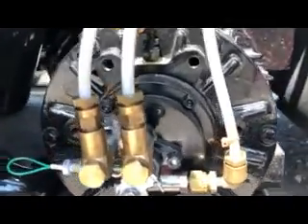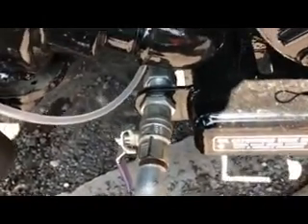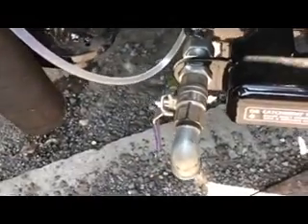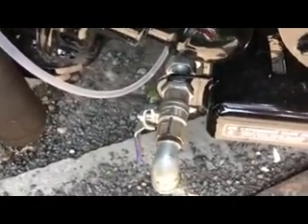Whilst we're in the same place, this is the drain valve for the oil catchment tank. The oil that goes into the vacuum pump needs to come out — it comes out in the waste exhaust air of the pump and gets caught in the oil catchment tank, which is tucked right around the back of the machine. We need to drain this regularly by opening this valve with a suitable container underneath and running the vacuum pump. Don't need to put it onto pressure — just run the pump as normal and that will collect any oil contained in that catchment tank. We're not going to open it now because we haven't got a container underneath.